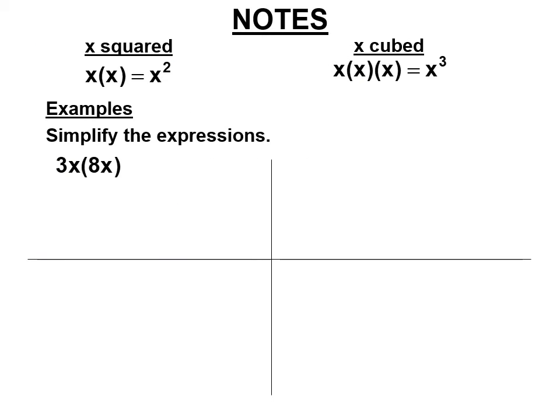Okay, now we're going to make it more complicated. Take these notes. So 3x times 8x, right? The coefficients, 3 times 8 is 24. But this is x times x, and so we have to put x squared. So I want to write a problem below it. This is 3x times 8x. That's 24x squared, because x times x is x squared.